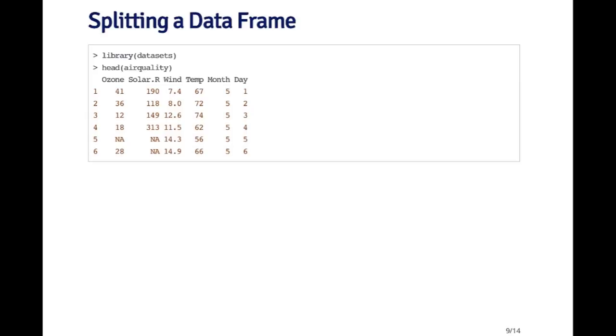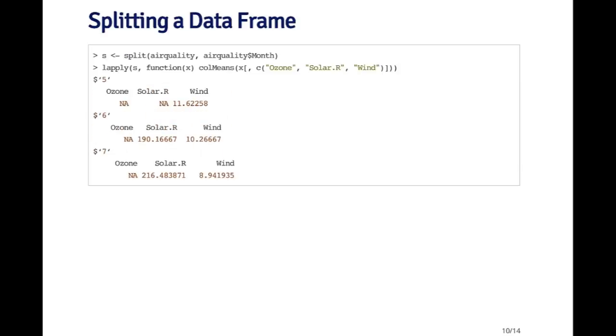Well, what I'd like to do is split the data frame into monthly pieces. And then once I've split the data frame into separate months, I can just calculate the column means, using either apply or colMeans on those other variables. So that's what I've done here. I've split the airquality data frame, and the factor I'm going to use to split is the month variable. The month variable, technically speaking, in the data frame is not a factor variable, but it can be converted into a factor variable because it only takes the values 5, 6, 7, 8, and 9, because the measurements are only taken in the warmer months of the year.